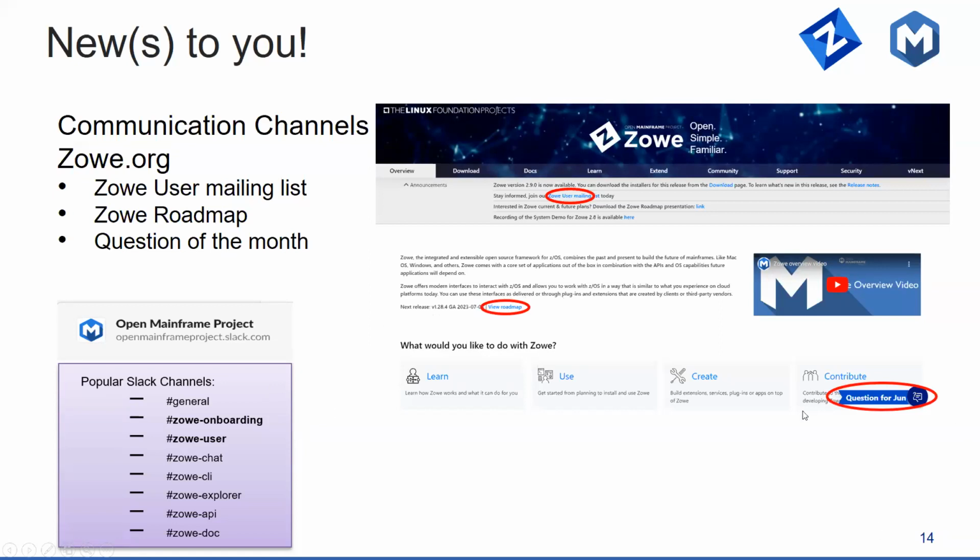And then finally, as a means to obtain feedback on a regular basis, we run a question of the month. And this month for September, I believe we ran the same question in August, we are curious about where you stand with respect to your V1 profiles. As Fernando mentioned, we are in the process of introducing technical previews for V3, which means we are planning to introduce V3 soon. I think the current plan is sometime in the first quarter of calendar year 24. And that means the Zowe V1 profiles will be eliminated.